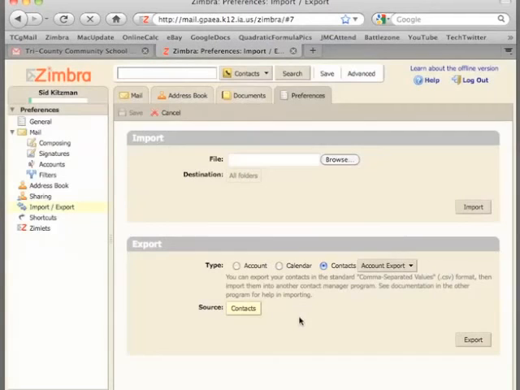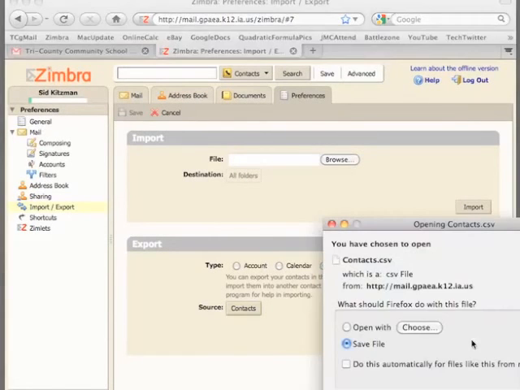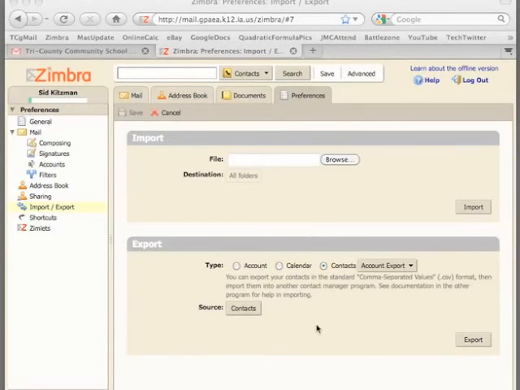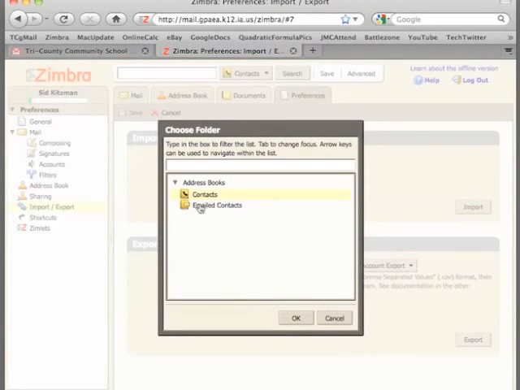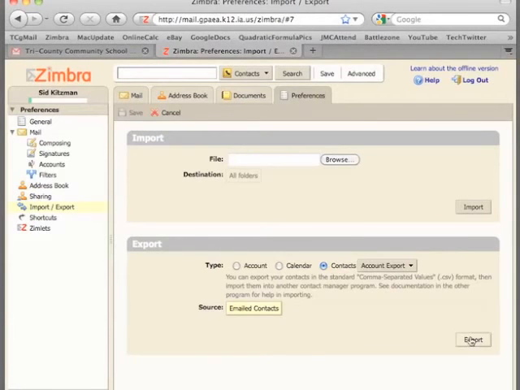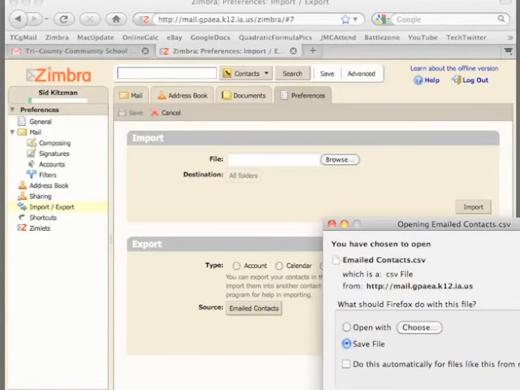Click OK. And then do Export over here on the right side. Save that file. Okay, then do that once again, this time the source being the emailed contacts. Okay. Export. Save that file.